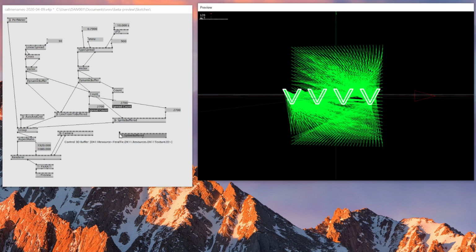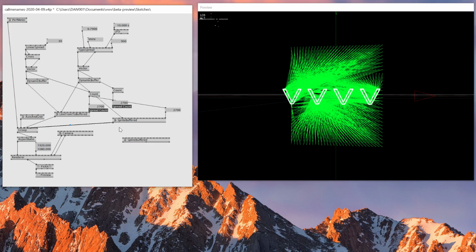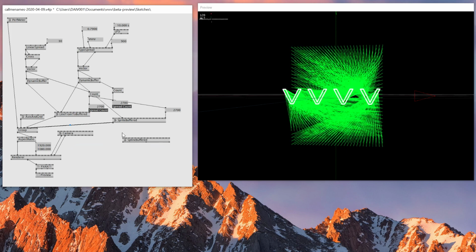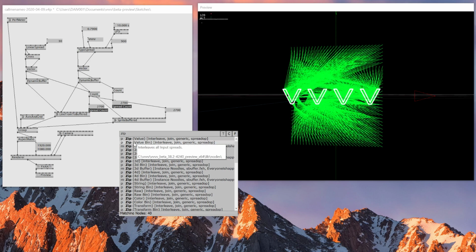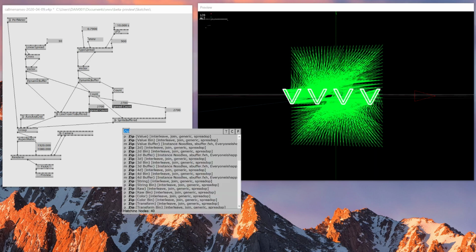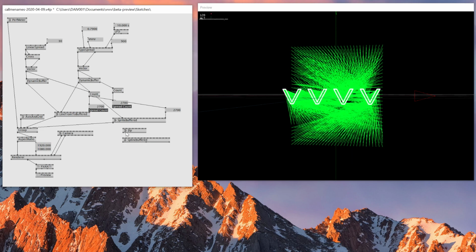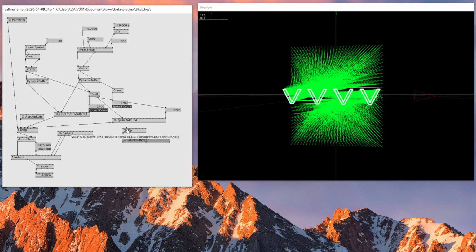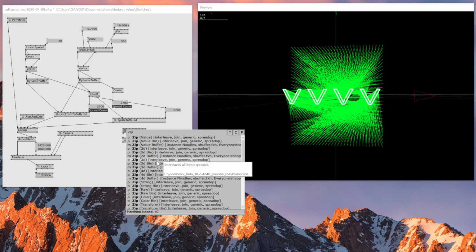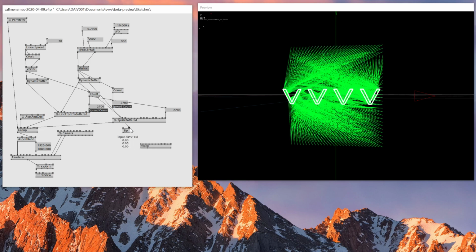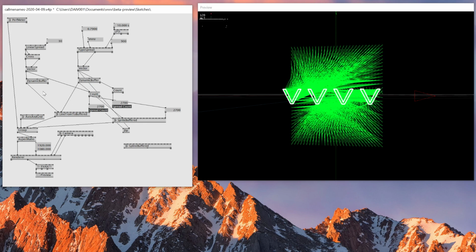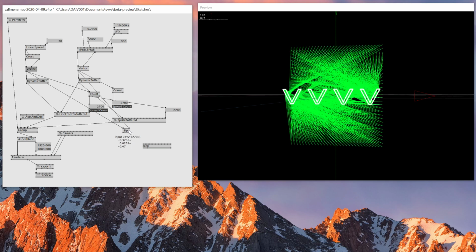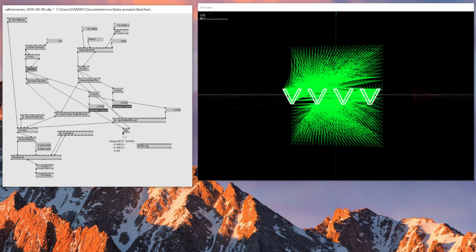Okay, so let's try that out. In this one, it's not like line to buffer, so there's no two input. Instead, there's only one input. So to combine two different dynamic buffers, I use this zip. Oh wait, it has a 3D buffer. Yeah, I can use this one, but I'll just use the zip 3D because I'm used to this one. And what I'll do is connect the vector out to each input, and it zips both inputs and creates a zipped one. So this plus this is 5,400.